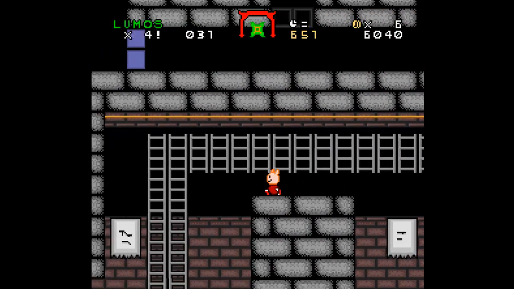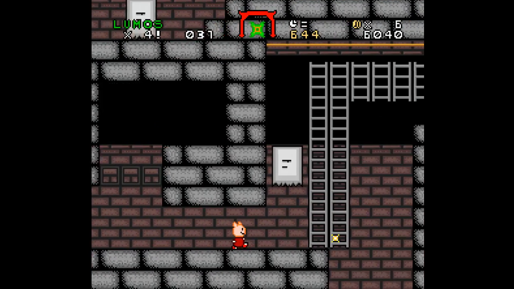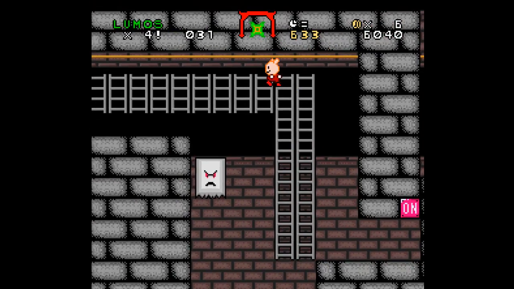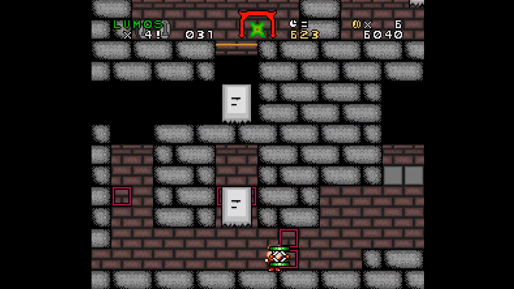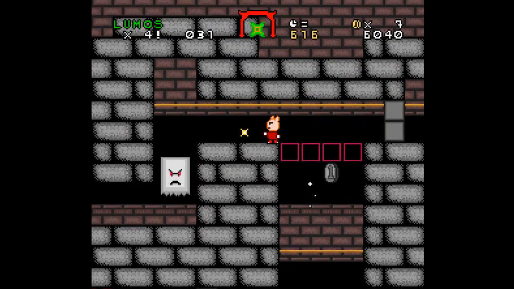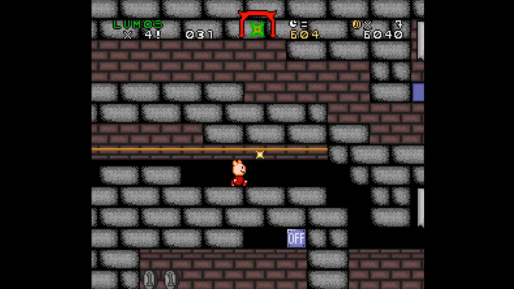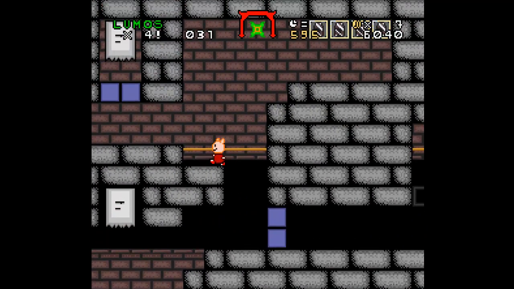Gotta keep going. And then we knock this over here. We did all this already, so it's kind of pointless to show it again. And now we really don't need that thing. We already got that secret exit. God forbid we have to do it again. We did it once.